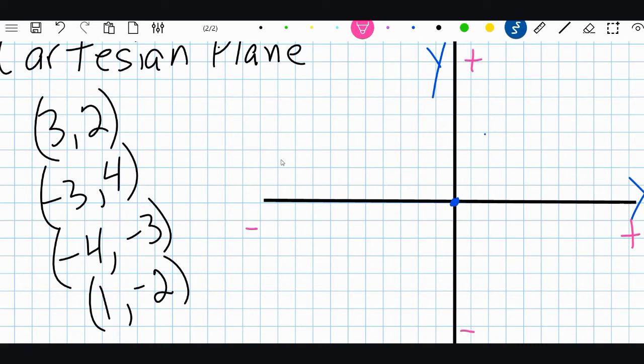All right, so let's go ahead and try this. So let's do 3. We would start at the origin. Don't forget we're starting at the origin. 1, 2, 3. So we go 3 over, positive 3, and then we're going to go 2 up. 1, 2. And so our point is going to go right there. And how do we know how to do it? Well, we went over 1, 2, 3, and we went up 1, 2. And so there's our point. So we'd erase all this other stuff, and we just put the point. You don't have to put the little marks where I moved it over. All right, so that's (3, 2).